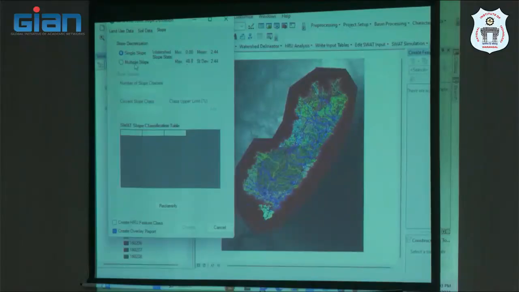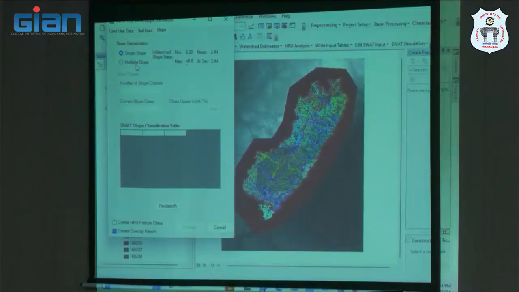In some watersheds, if there is a large variation, the slope variation will cause changes in hydrological processes. A very steep slope will have more runoff for the same soil and everything condition as compared to a flatter slope. So if there is a difference in hydrological conditions of your slope, you can go for multiple slopes. There is an option of taking multiple slopes, right? So depending upon your catchment.